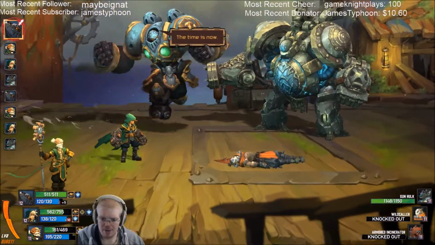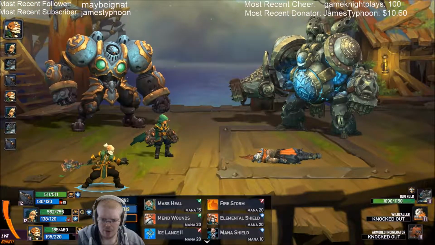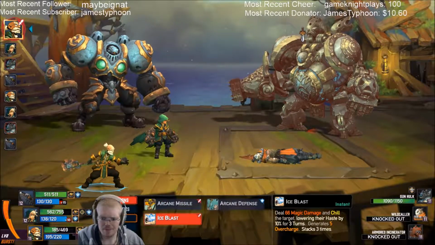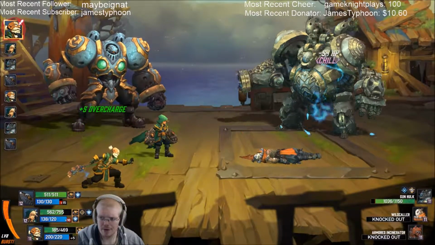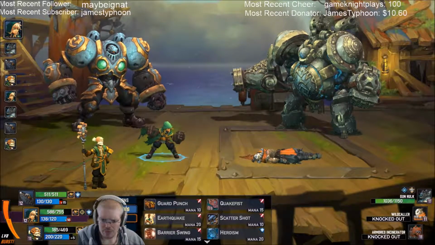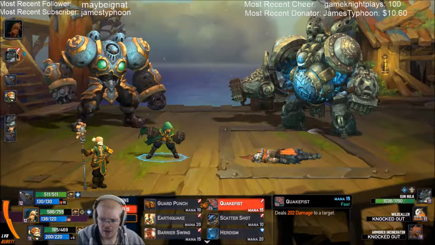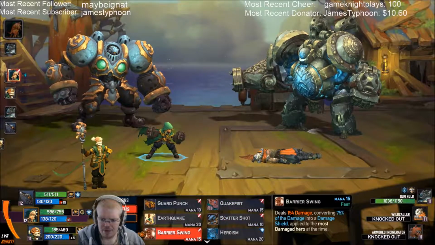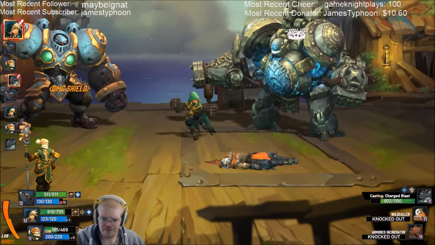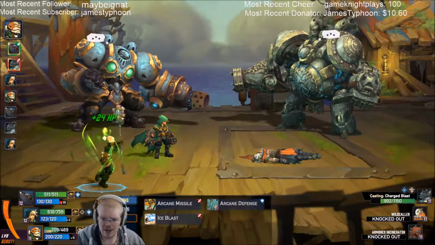So let's start with the gut punch there. And what do you do? Probably just go with Ice Blast, make him slower. Yeah, let's go with Ice Blast, make him slower. Get all that going. She's still taunting. He is... We don't know what he's going for yet. So a Quake Fist could be good. We could also go with a... Let's go with the Barrier Swing just to give Nolan a shield. And then we're gonna go with a Healing Touch on Nolan as well.